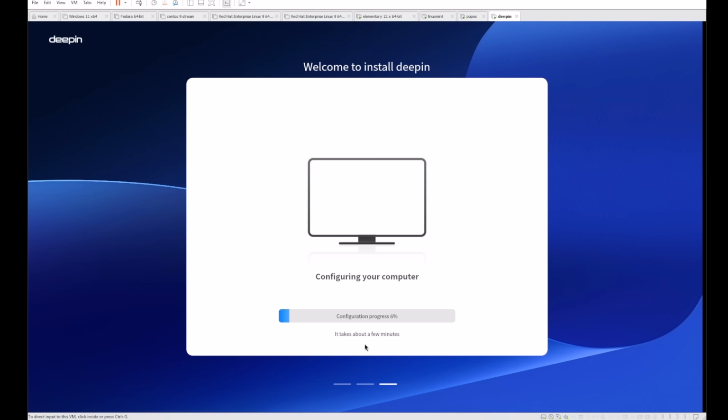Next. This looks very much like what Windows 11 is doing. So it was asking me for login information, and now it's configuring my computer, whatever that may be. And I must say that the entirety of the installation actually looks like Windows 11.